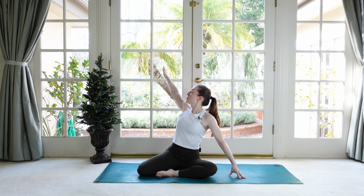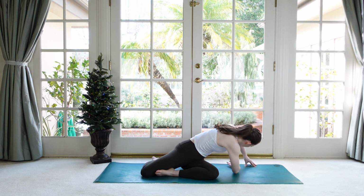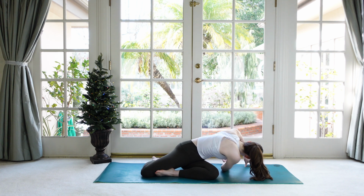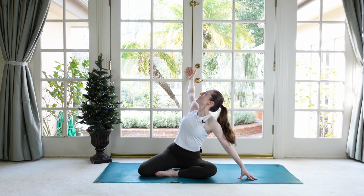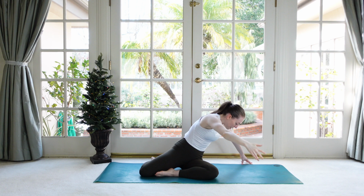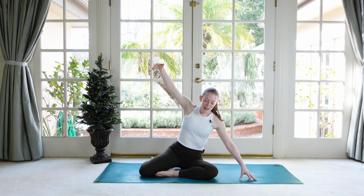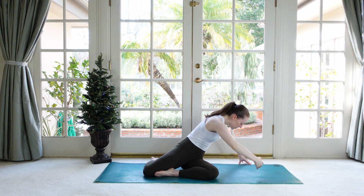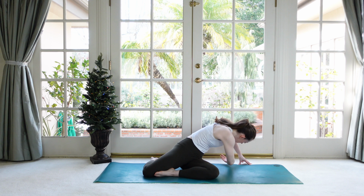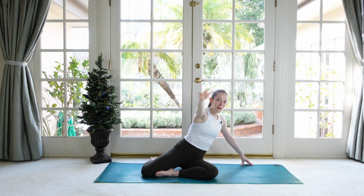Now let's get a little more movement through the spine. So as we twist to the floor, we're gonna thread the needle, taking this arm beneath the other. And then as we come up, try to open your chest and find a little extension. Good, so draw the belly button back, carve out the front of the body, and then inhale, expand and lift. Very good. Let's do that 2 more times in both directions. Draw the abdominals back and in. Good. Keep your breath going here.